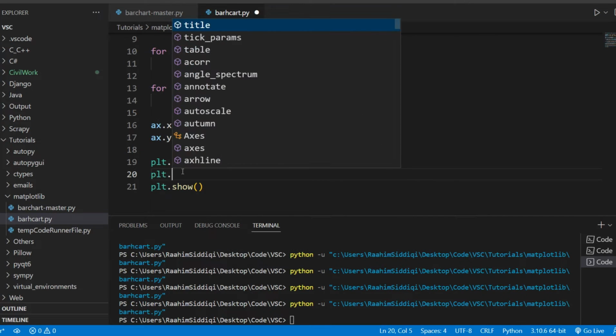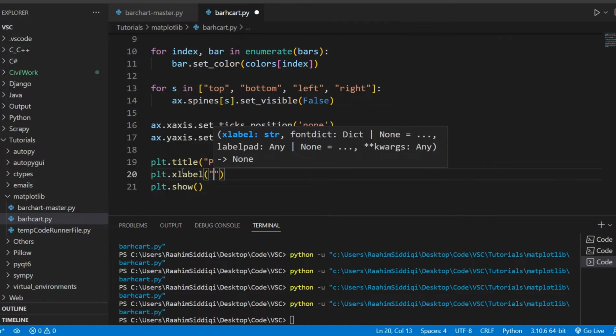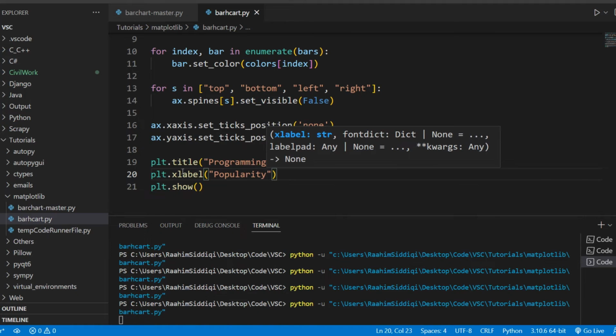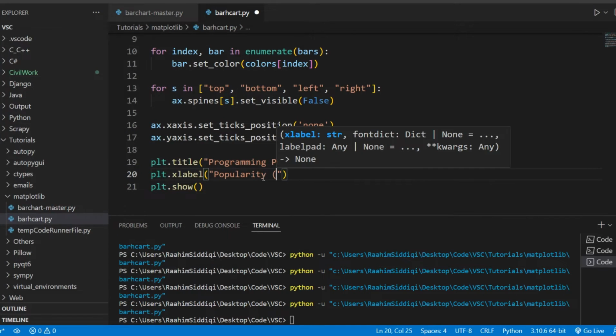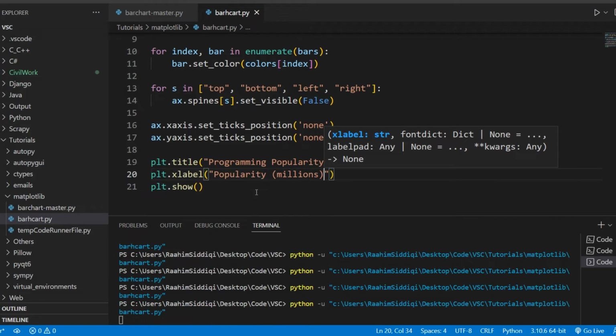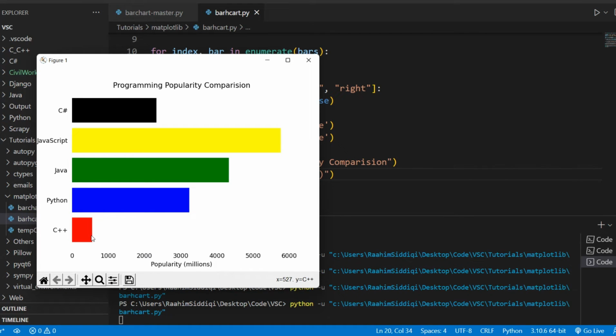So another thing that we can do is xlabel. This will give us a label on the x-axis. So what's on the x-axis currently? Now, normally it would be courses, but we've actually made a horizontal one, so it's kind of flipped. So it's gonna be popularity on the x-axis. And let me just confirm that. Yeah, all right, cool. So we can also be a little more descriptive here, because when dealing with big numbers, like this is roughly 527 something, we can see the values here in the bottom right corner. Roughly when we're dealing with large values like this, we usually just say millions or thousands or something, because obviously these languages have like millions of users, right?